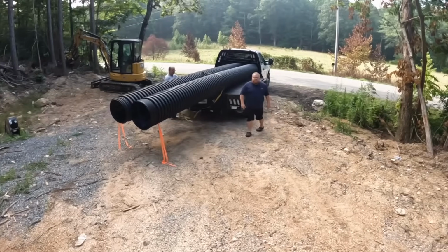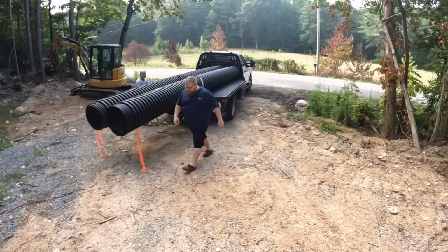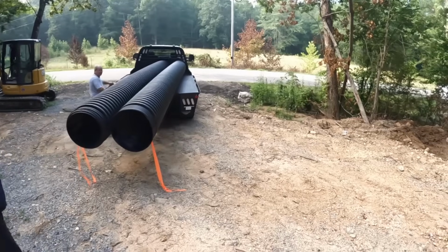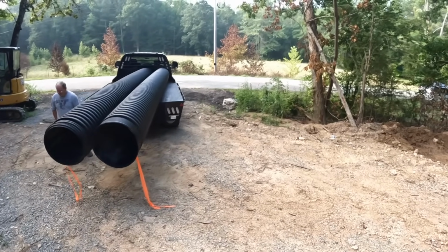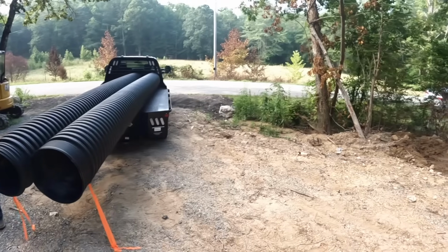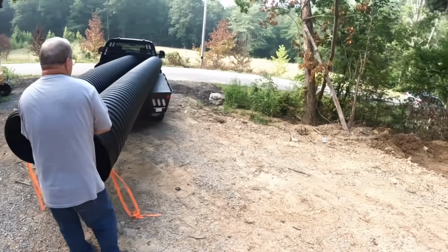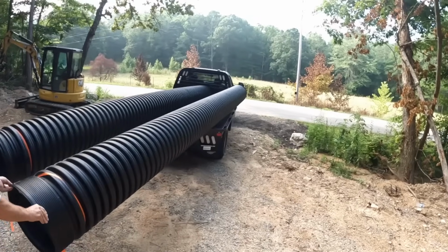Well, Tim wasn't gone long. He pulled it off and got those culverts here. I wasn't too hopeful for him, but he did it. He pulled it off. We'll get these rolled off out of the way here and get those put in here a little bit. Yeah, just anywhere in there is fine. I'll move them.